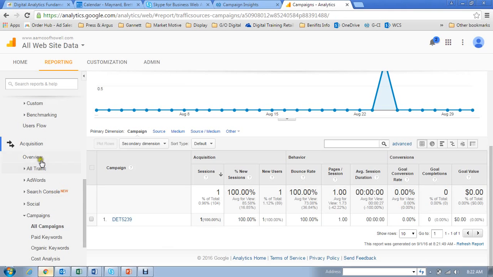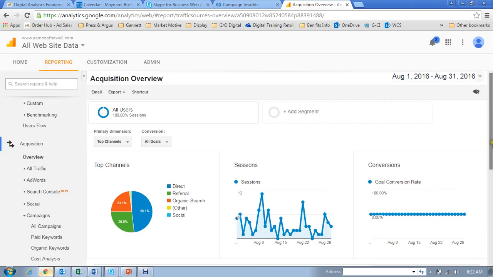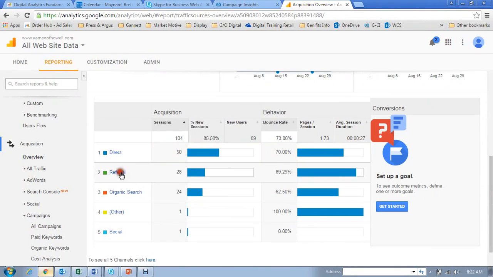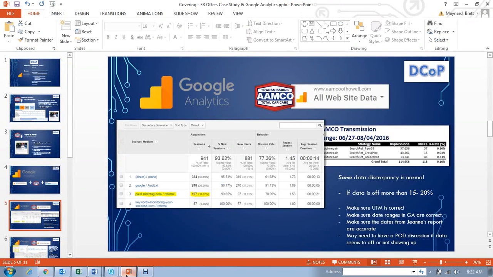But where we're going to find the actual traffic is under Acquisition, and it's going to be in the Overview. Since that UTM wasn't built out properly, it's going to be in Referral. Now, Jeannie says that the date range for this report was from 6/27 to 8/04.